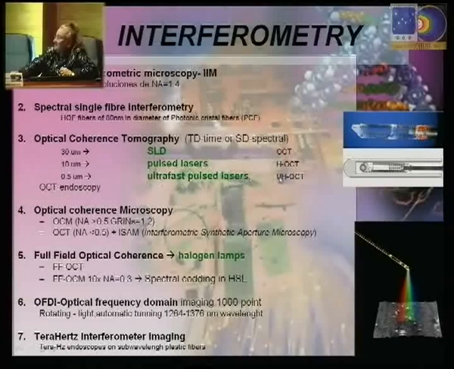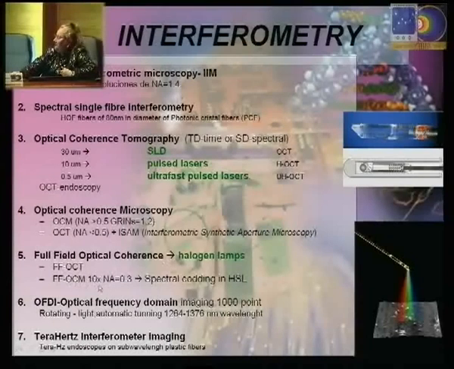This is the latest generation that has ultra-high resolution, up to 0.5 micrometers. So it's a very good resolution that allows you to obtain almost microscopic images from the things you are viewing. But interesting enough is the fact that even using halogen lamps, in a macroscopic view optical coherence tomography, you can have a very good resolution.